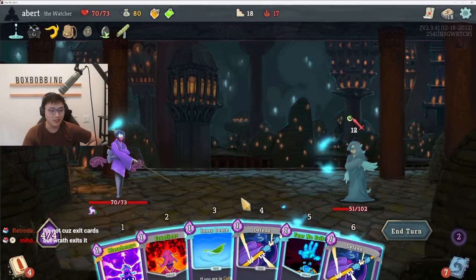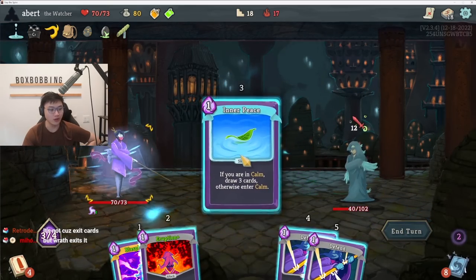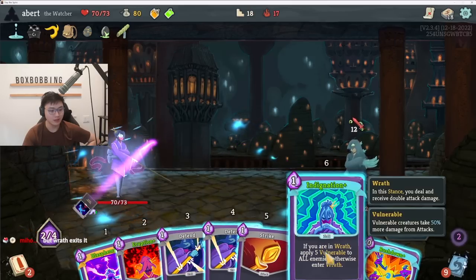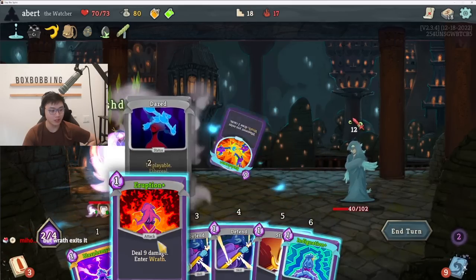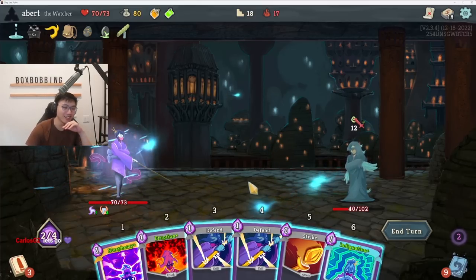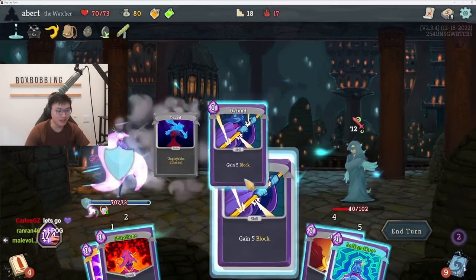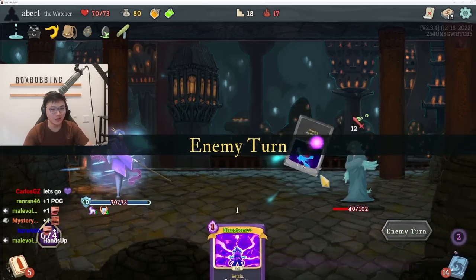Oh, this is sick. This is sick. Check us out. Then I draw some cards. Rushdown. Wait, I actually don't think I have lethal. I think I barely don't have lethal. I'll just play it slow.